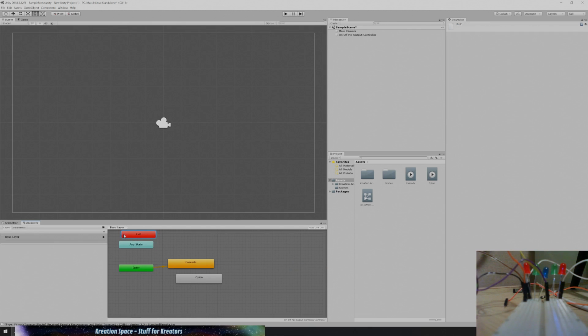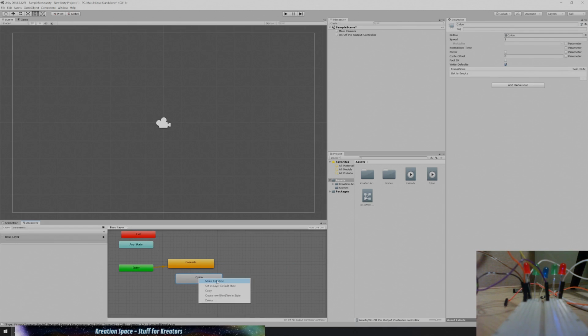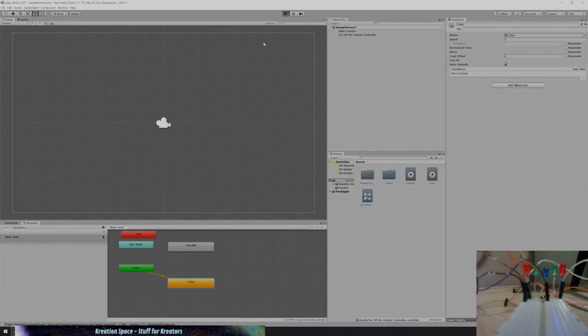Okay, now if we want to make that happen through the animator, the way this works, let me move this around. So if I hit play now, this is entry, this is like at startup. It goes from here immediately into the cascade, but we want to go to a Cylon if we want to test it out. So I need to right click and then go set layer as default state. And so this one will now be what it does by default. So if I hit play now, and you can look in the camera, the LED should go from one side to the other and back again. So just like the Cylon.